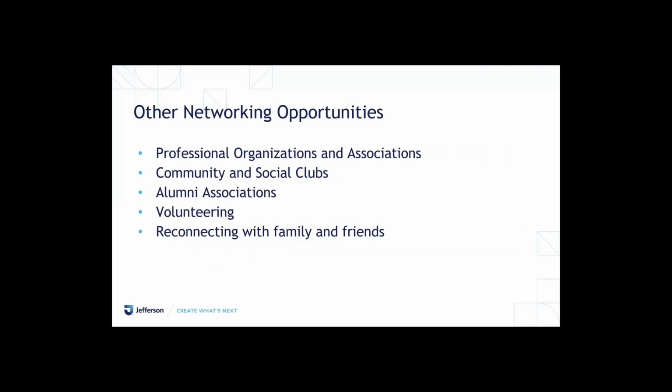Remember, people only know what you tell them. And so if you're in the middle of a career switch or you're looking for a new opportunity, they may simply not know that. And so reconnecting and letting people know what you're interested in, what you're trying to do could go a long way for them helping you out. And so just make sure that you're letting everybody know what you're trying to do, because you may find that even within your friends and family that aren't in your particular career, they may know someone that is. So that could be really helpful.